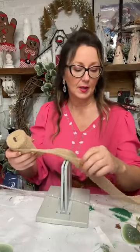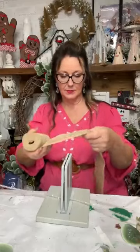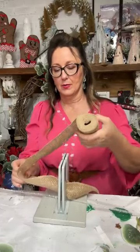All right, so I'm going to use some of my thicker burlap. This burlap can also be used. Yeah, I do mail the barns out. Yes, I do. All right, let's see how long I'm going to go with this. So this is going to be my thicker. And we're going to just go.